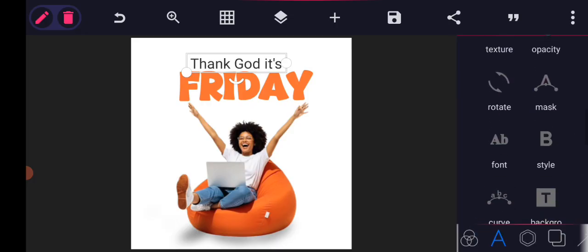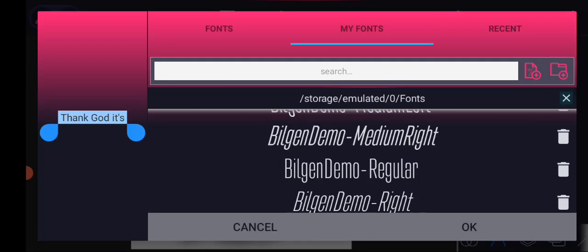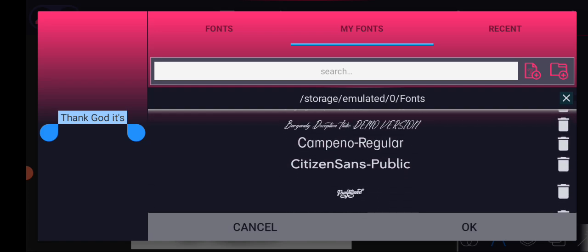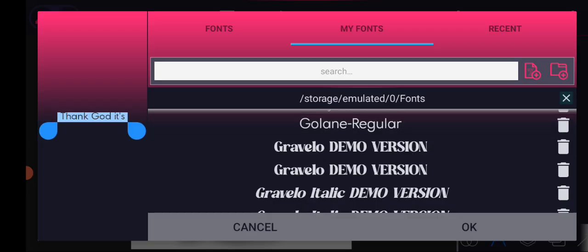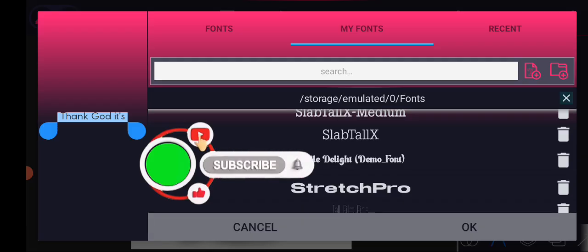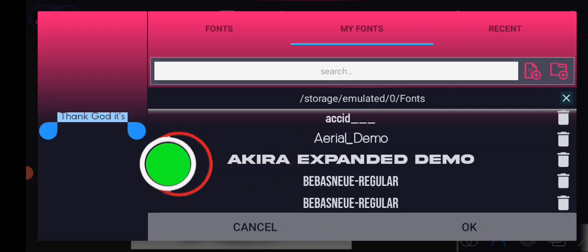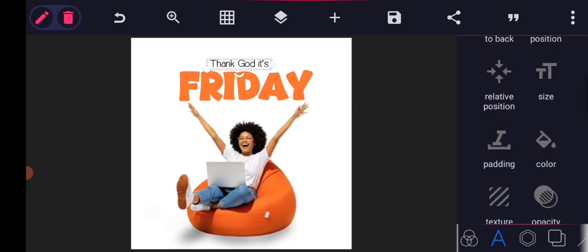Then we choose font. We have to look for a stylish, no, not a stylish font. This one should just be normal fonts. So Citizen. Sorry, just looking for something better, much better. Oh, let's use Arial. This is Arial. Okay, and then let's do it. Okay, so let's put it in the middle.